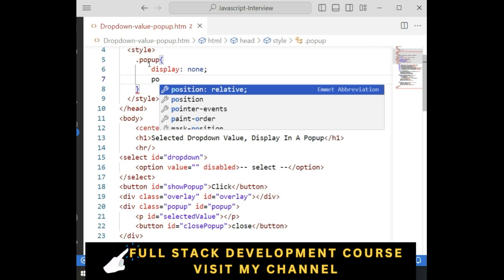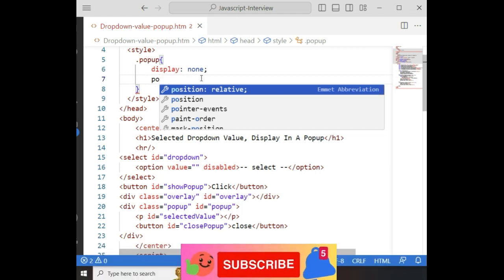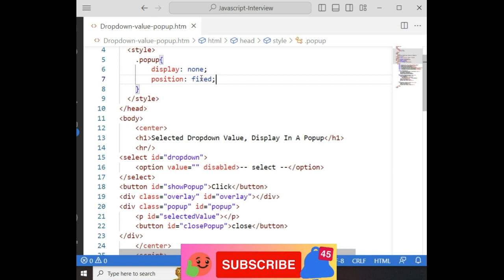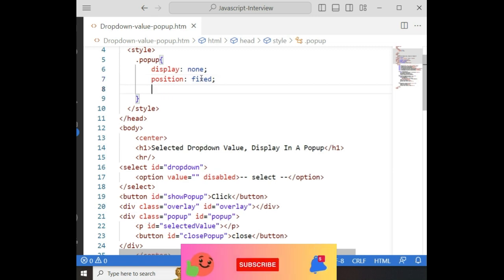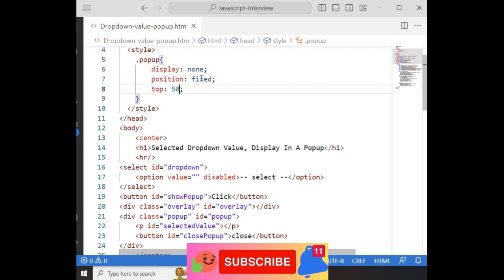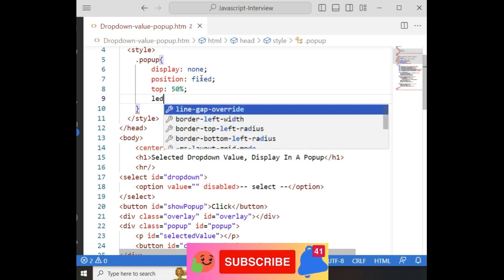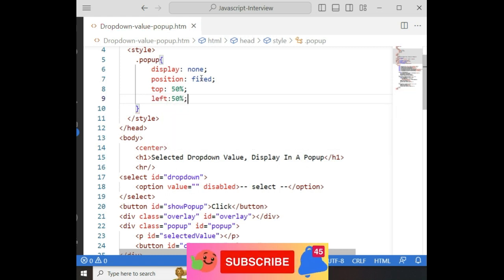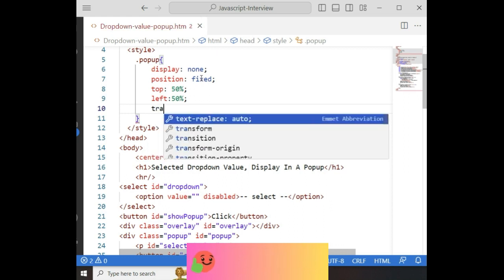When the page loads, I don't want to display the pop-up, so I am making it none. Position is fixed. I want to put it at the center of the browser, so top 50% and left 50%, which comes at the center of the browser.